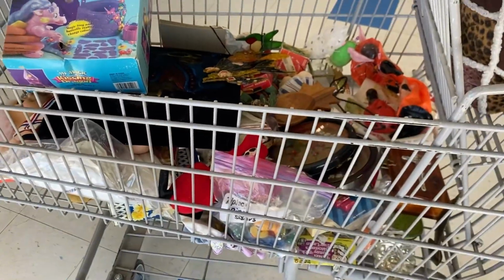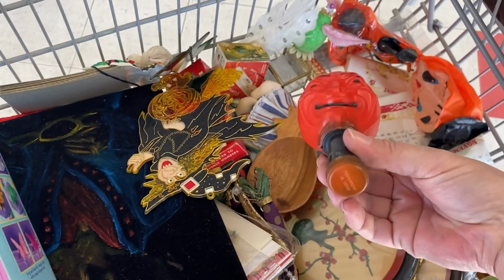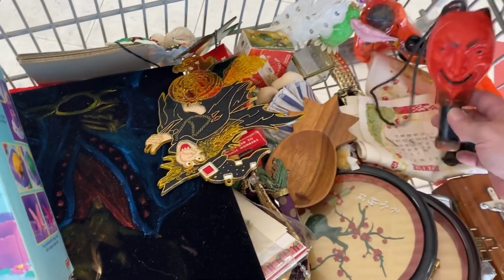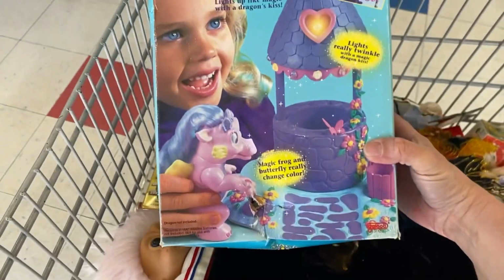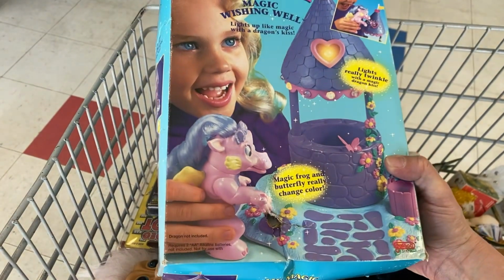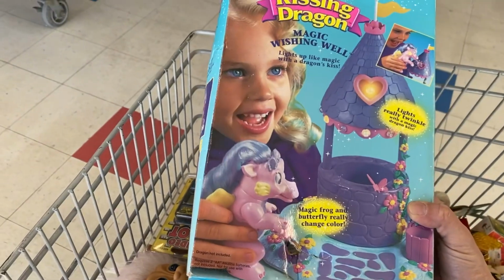Well, I need to go through my cart, you guys, and figure out what I want to keep. Greg is the sweetest guy in the whole wide world. He let me keep this since I found it for him. And I'm actually going to keep it. I'm not going to sell it. It will stay in my collection. This, I looked it up and it sells for decent money, but I think it's missing some of the parts. Some of the things weren't in there, so I'm gonna put it back.